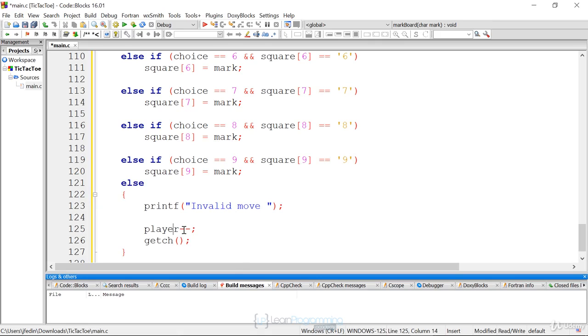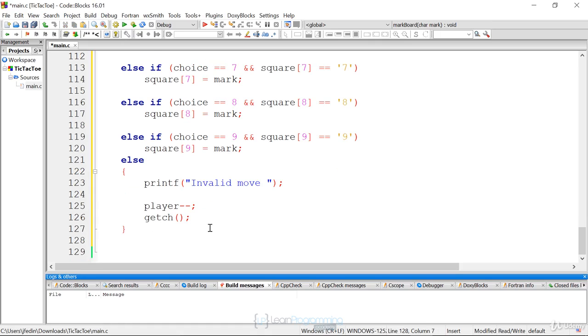It will mark the player down 1 because remember, players are either 1 or 2. And we're going to mark the player back, and then we're going to increment it in our loop in our main function. And then this last thing, getchar, is just pausing the program so that the user has to hit return after invalid move. Otherwise, invalid move would be displayed, and then it would immediately be erased because we'd redraw the board again. So getchar pauses it. It forces you to hit the enter button to go on to enter another value. And these are our 3 functions. Remember, this function doesn't return anything, so we can keep it at the bottom.